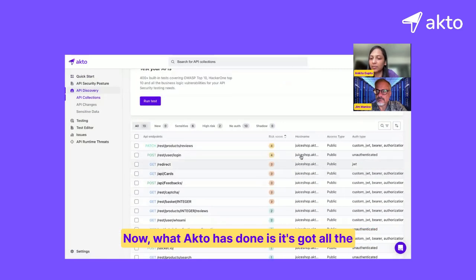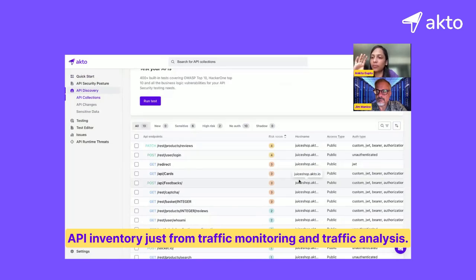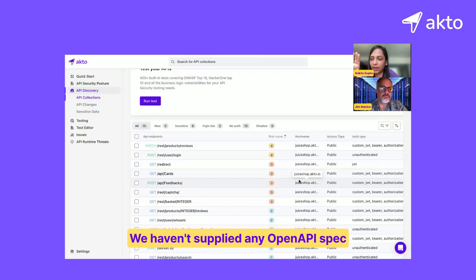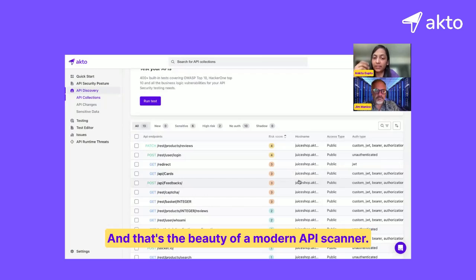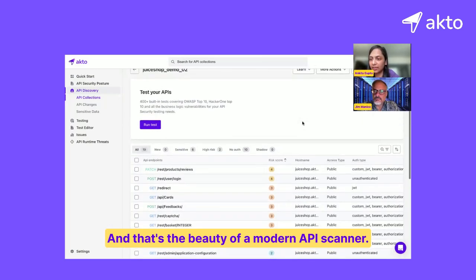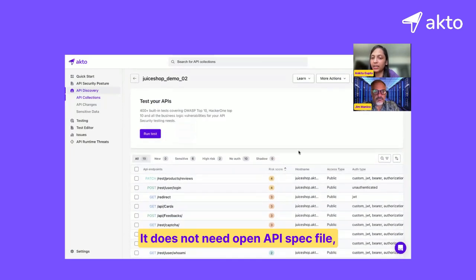Akto has got all the API inventory just from traffic monitoring and analysis. We haven't supplied any OpenAPI spec file or Postman collection. And that's the beauty of a modern API scanner. It does not need an OpenAPI spec file. It will just work through your traffic.